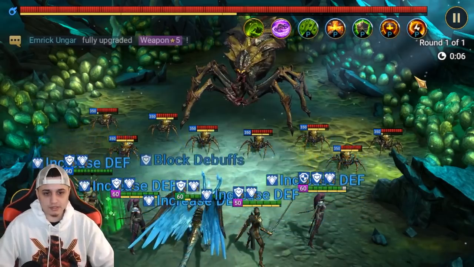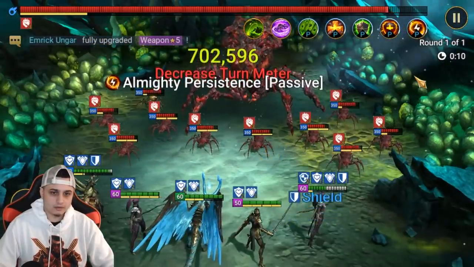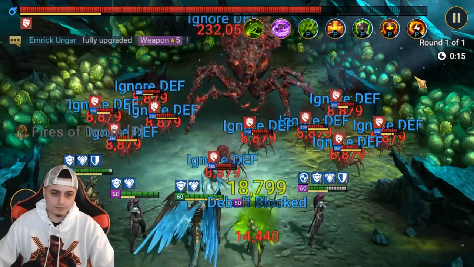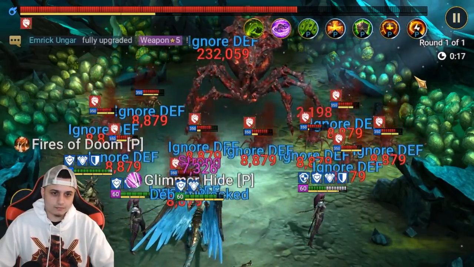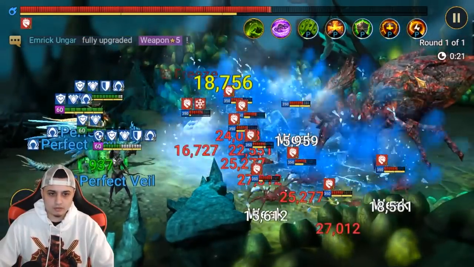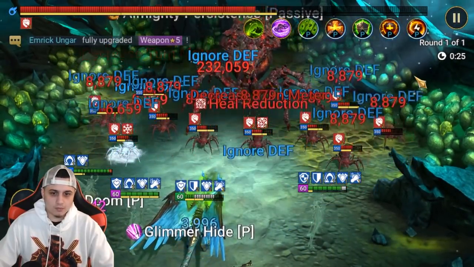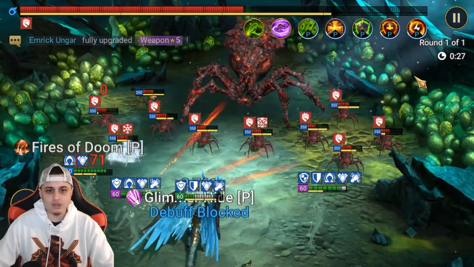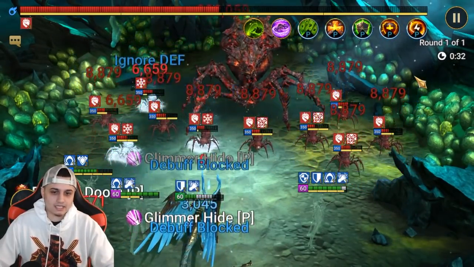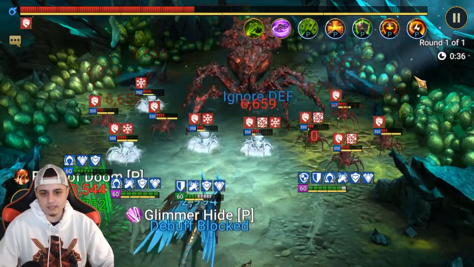So block debuffs, AoE HP burn, boom, boom, reset. Then we're going to apply that shield again with the perfect veil. Kapow. We've also got the ally protection from Tyrant, but it's not necessary. I've tried it with Ignatius. It works the exact same. Like, they don't get through the shield or he doesn't die before the actual spider dies, if that makes sense.